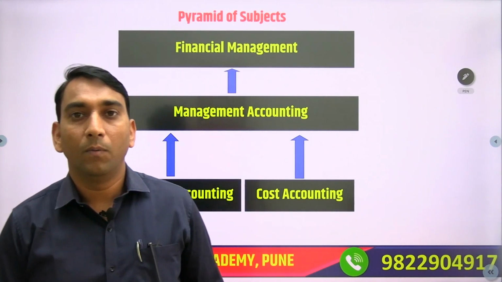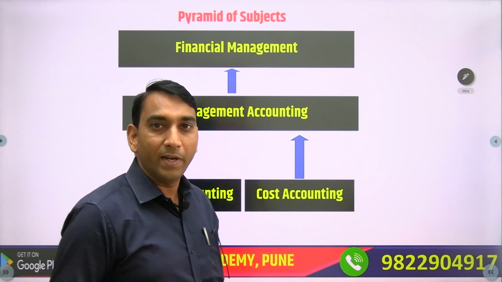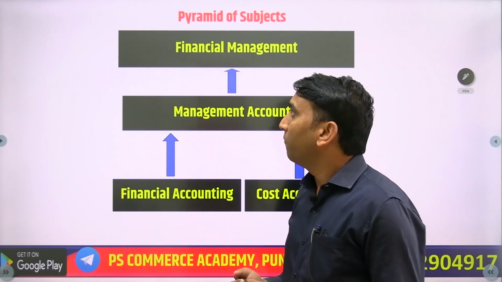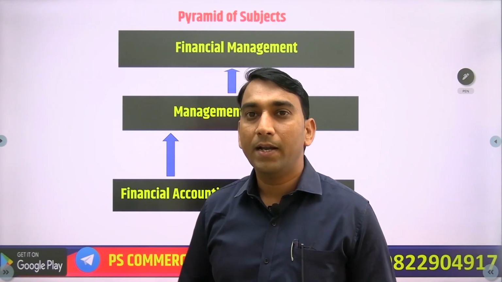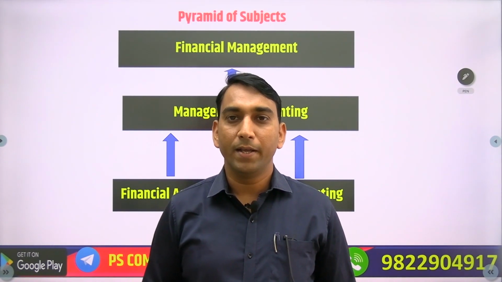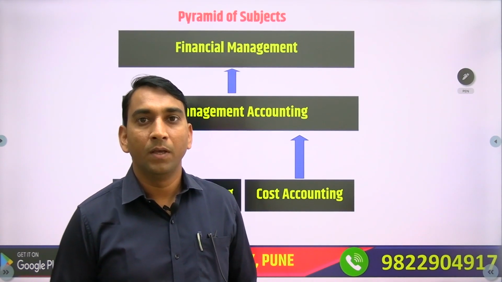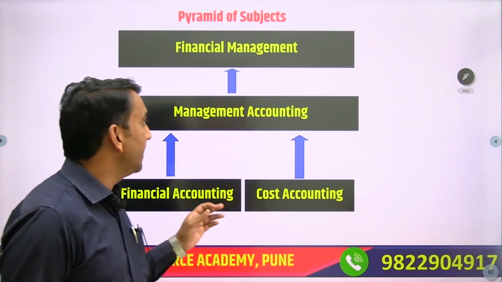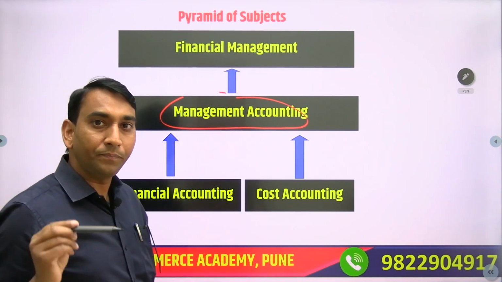So we'll move ahead and today we'll discuss about the financial statement. Before that, moving ahead, I would like to show you the pyramid of subject. This is just I have drawn actually for your understanding. So first branch, actually you know that there are various branches of accounting. From 11th standard onwards we are studying financial accounting. Then in graduation we have studied cost accounting. Then at PG level generally comes management accounting. Then comes the financial management.